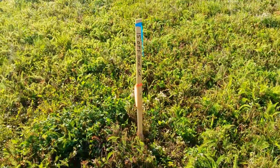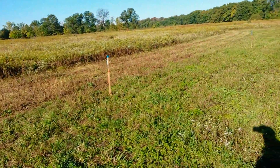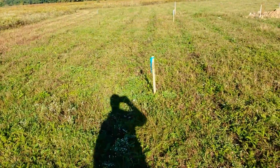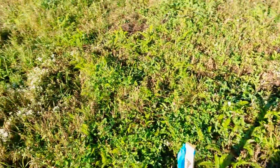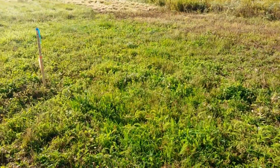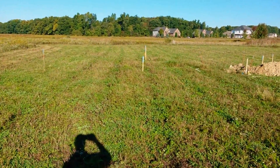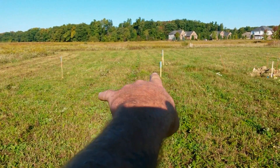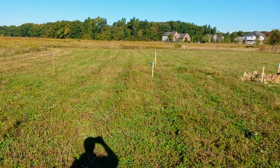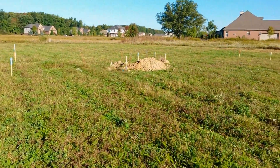You also have offset stakes — you do not want to touch the offset stakes. You can see that's a 15-foot offset from the house corner. There's another one for this corner right here. When we dig the basement, this stake is going to be gone, so they'll use the offset stakes, pull lines, and that's how they align the basement walls in the actual hole. That's why it's important — you can see there's two more over there for this stake right here. That's how they align the basement in the hole once we've dug it, and that's how everything gets nice and straight and flush.